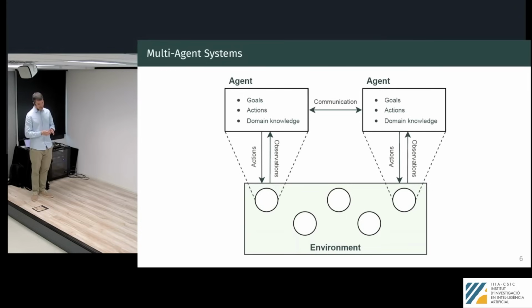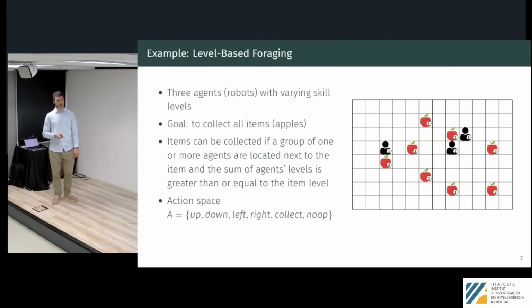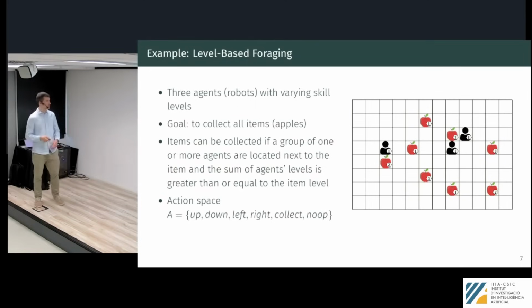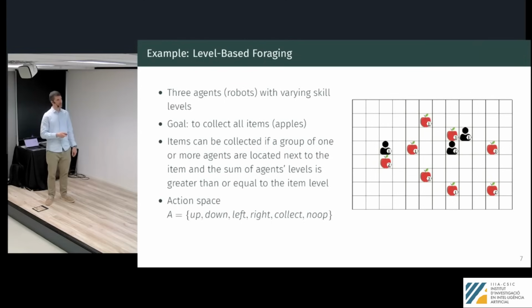So I already showed you some applications that you can imagine I've represented in this way. Here's a very basic example that you see a lot in the book. It's a toy environment that you can use for basic training and experimentation, and it's easy enough so you can actually understand what's going on. We call this level-based foraging. This is a 2D spatial environment, a grid world. Let's say in this example, there are 3 agents, these black robots. They have various skill levels, which are the numbers that you see there. In this case, skill 1, 2, and 1 again. At the same time, there are these items shown as apples here, and they also have different skill levels. The agents' goal is to collect these apples as quickly as possible. But the interesting aspect here is that they may need to collaborate in order to do this.